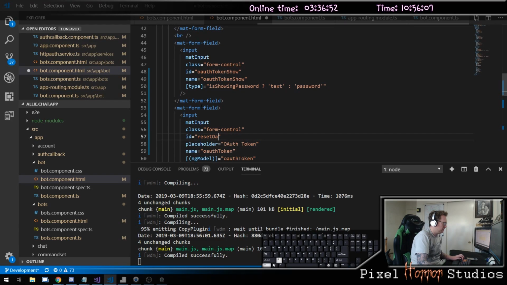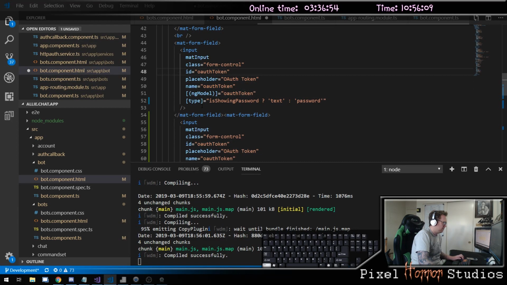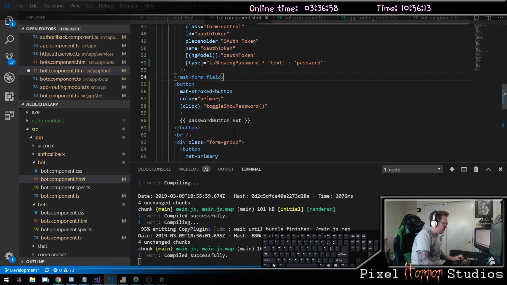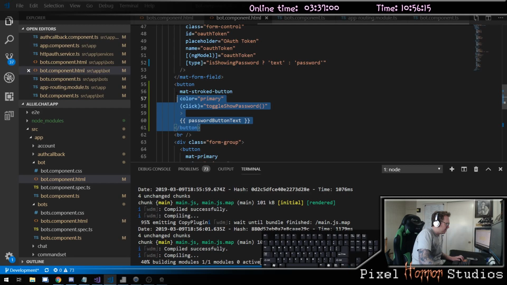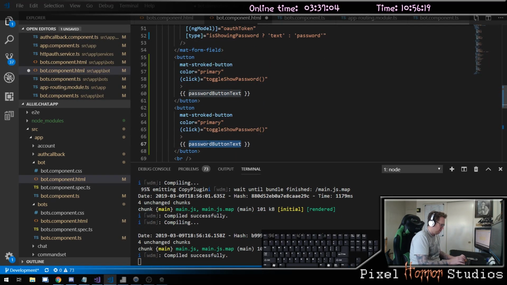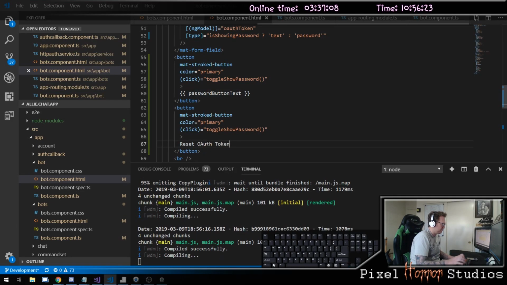Oops, I messed that up. It's not this one, it's a button type. So it's this, and I want this one to say reset OAuth token.